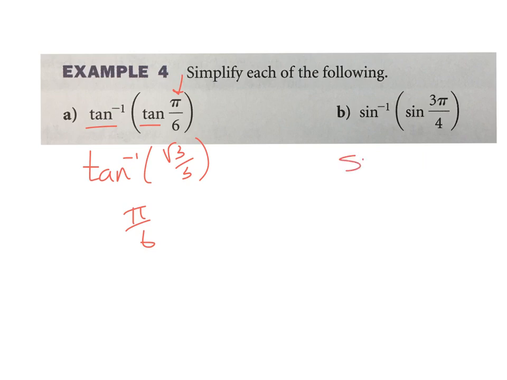Same thing on the second one. This is saying inverse sine of sine 3 pi over 4. Well, sine of 3 pi over 4 is negative square root of 2 over 2. And here's where it gets a little bit different. Inverse sine of negative square root of 2 over 2. Remember, for inverse sine, your range is quadrant 4 and quadrant 1. And since it's negative, you've got to use quadrant 4. So you have to put negative pi over 4 there. Don't get caught up in just saying, hey, this is going to be the same number, I think I'll just put 3 pi over 4. It must fit within the domain and range. So probably working it out that way is probably a little better.